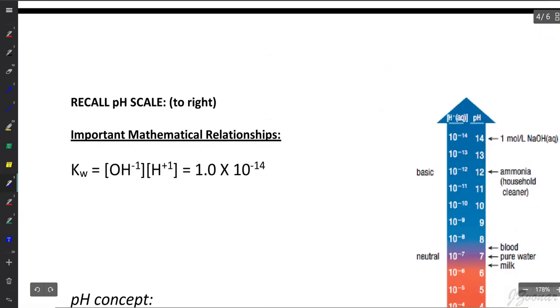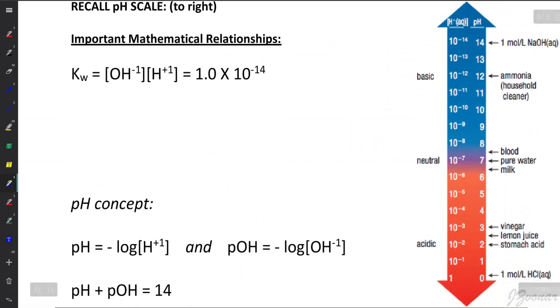Now to the side here, we see what the pH scale is and how it relates to the hydrogen ion concentration, with neutral being 7. Notice that the concentration 1 times 10 to the negative 7 represents its exponent with respect to the concentration of hydrogen ions. Each one of these, as we go up, becomes more basic, and as we go down, it becomes more acidic. Very important to see that relationship.